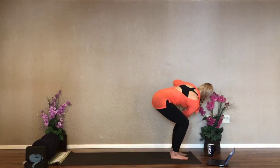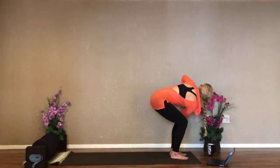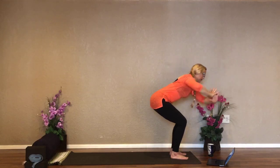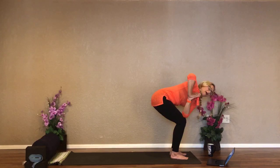Right elbow comes to the knee. Nice rotation. 1, 2, 3, 4, 5. Bring the arm straight out. And then we're going to switch to the other side. Left elbow comes to right knee. Look at right elbow. 1, 2, 3, 4, 5. Come back to the center.